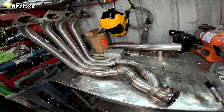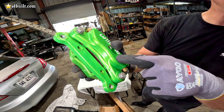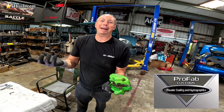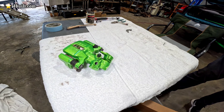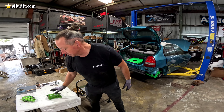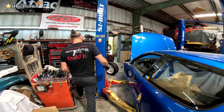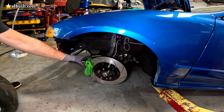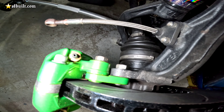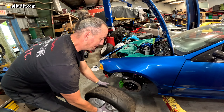Chancey Fab is fabbing things up. What we're doing now is basically trying to make the header clear, so we're making an all-wheel drive header for the supercharged Titanium build EG. We basically started with a big tube header that we had that was B-series and then had to cut it down. Now we're building a new collector that's going to come to a two-and-a-half inch V-band, and from there we're going to transition it into a three-inch oval exhaust so that we can clear it underneath the car and bring it all the way back.